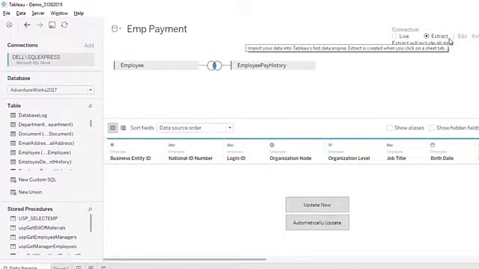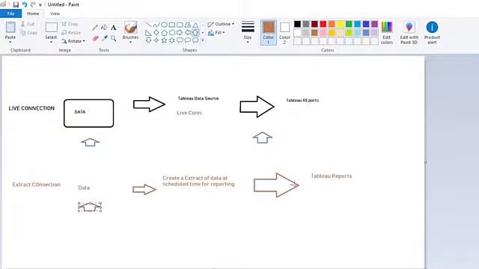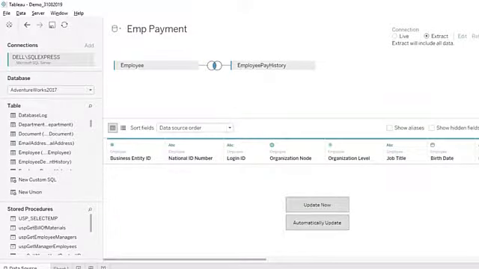So that is the basic fundamental difference between live connection and extract. Another thing is that the extract makes your report fast. Why? Because this process is avoided. Whenever Tableau reads the data, it just reads the extract and shows it at the reporting layer. But in a live connection, Tableau first goes to the database, reads the data, then comes back again. There is a time delay because it waits for the database to return the output. That is why a live connection is a little bit slower than an extract.